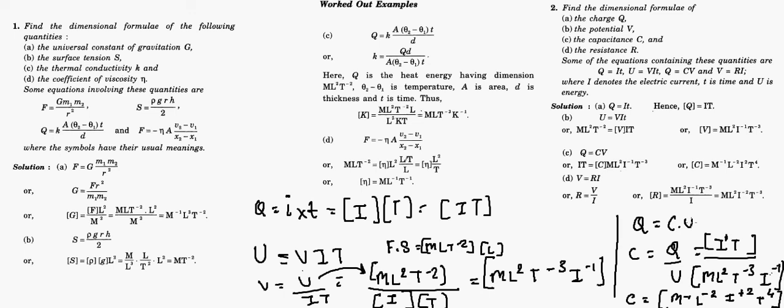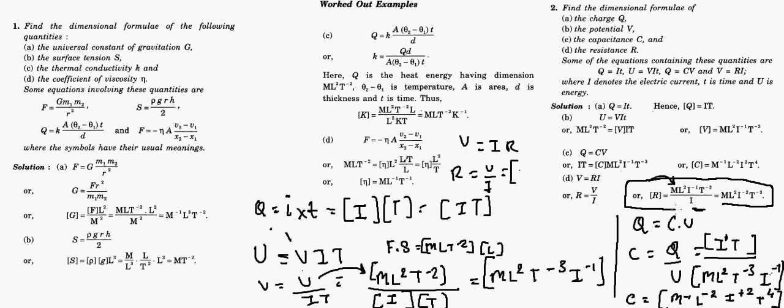Now let's discuss the last part, which is resistance. This formula you are familiar with from 10th standard. First of all, V is equal to IR. From there we will get R is equal to V by I, and V is nothing but the potential. We just put the value of potential here, this V, and I as it is.